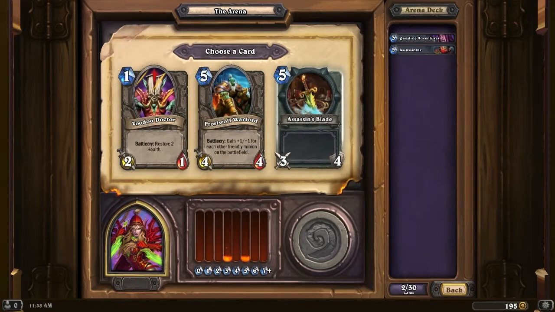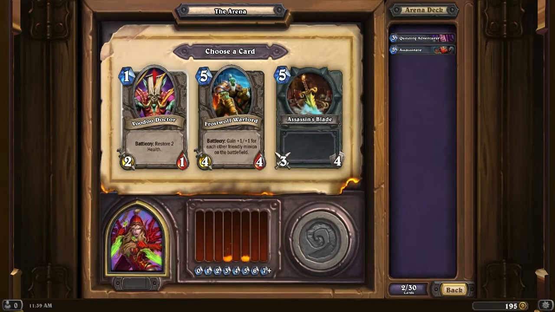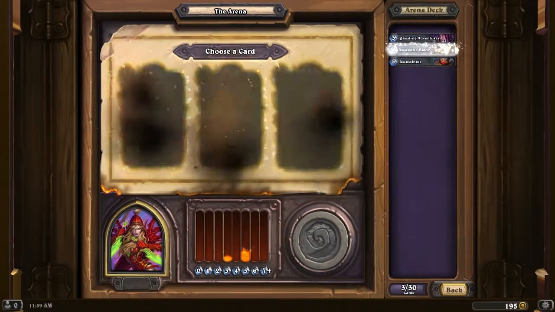Assassin's Blade, that's a very solid card. 3/4 dagger, I mean that's amazing for 5 cost. Frostwolf Warlord, very nice card, but since we can't reliably have a lot of guys on our field, we can't really make sure that we can trigger it with a powerful stat. And the Voodoo Doctor is a 2/1 for 1 with restore 2 health. It's okay, but yeah, Assassin's Blade.